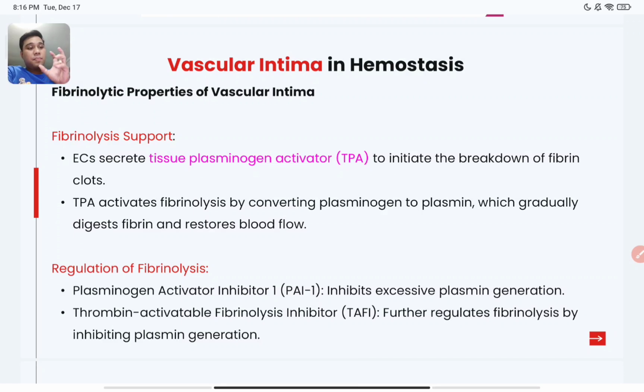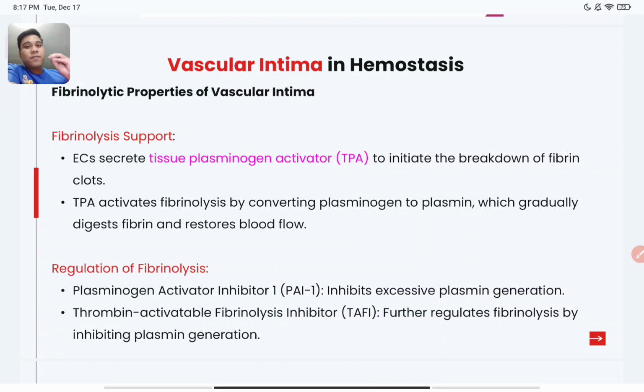Because your plasmin comes from plasminogen, okay? So, need ma-activate ni plasminogen into plasmin. So, plasminogen and then plasmin, di ba? In order for plasmin to be activated, kailangan mo ng tissue plasminogen activator, yung color violet or color pink na nandyan, okay? Anong gagawin ni plasmin? Plasmin will lyse or degrade now your fibrin, okay? So once na na-degrade si fibrin, you will have now your clot lysis, okay?